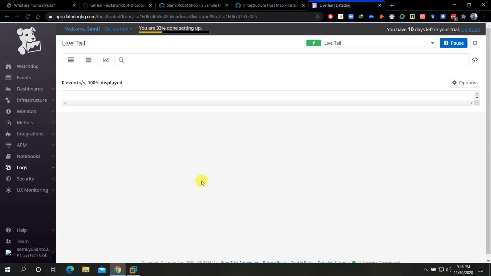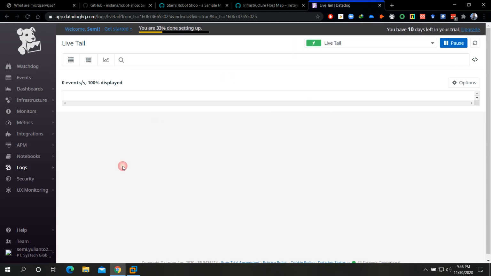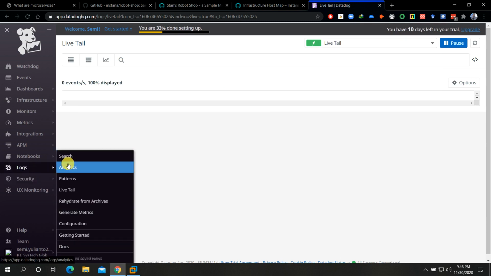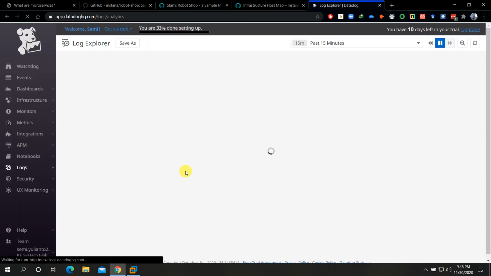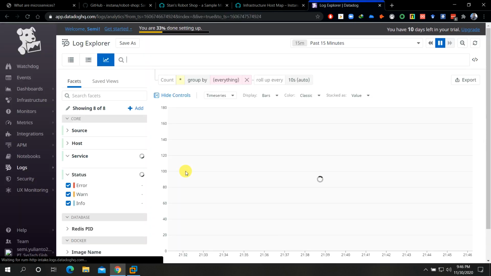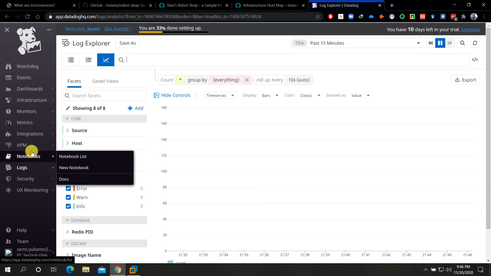I'm not sure why it is not actually looking at the live tail, but earlier I was able to find something. Yeah, so provided that the agent is running correctly, you should be able to look at the logs within a couple of hours or even the live log. Let me see.